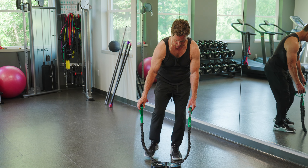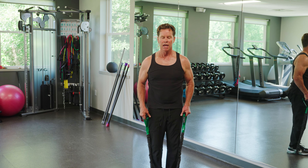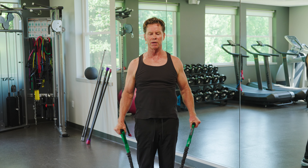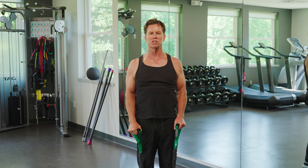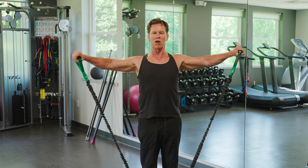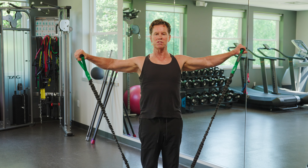So the first thing I'm going to do is show you some movements with the band. I'm just going to step on this band, forming a T at the top. I keep my chest nice and tall, and remember, we talk about the three R's: the range, the rate — which is how fast I'm doing this — and the resistance. If I want to make this harder, I can just slow this thing down, really work on my form. That's exercise number one: side raise.